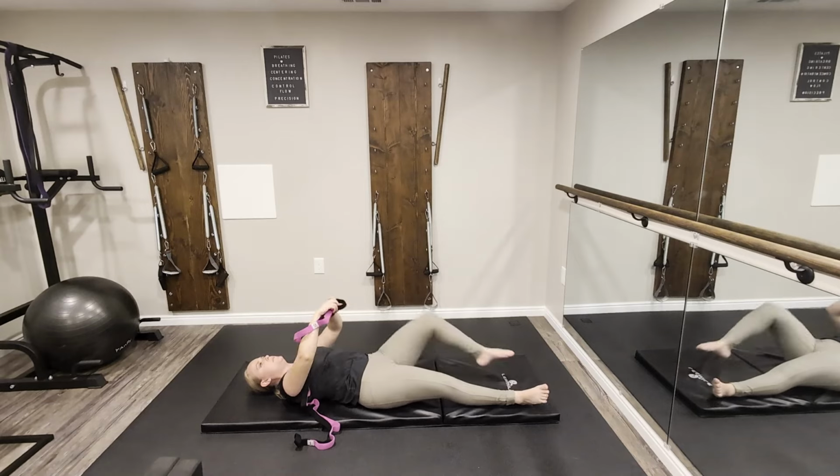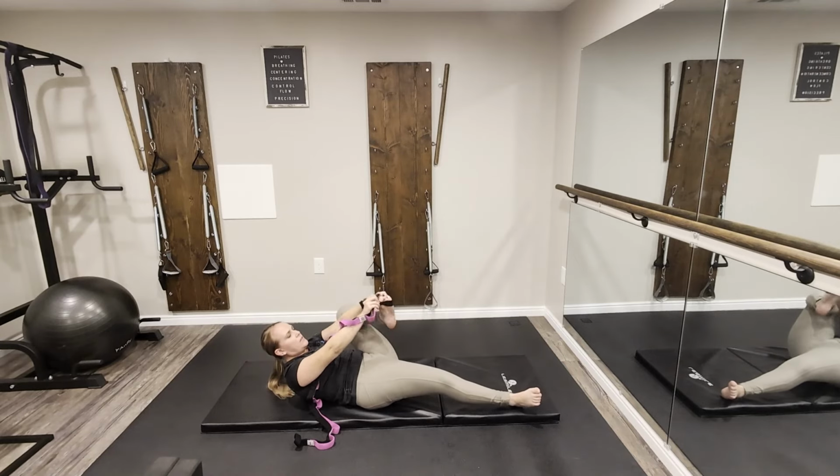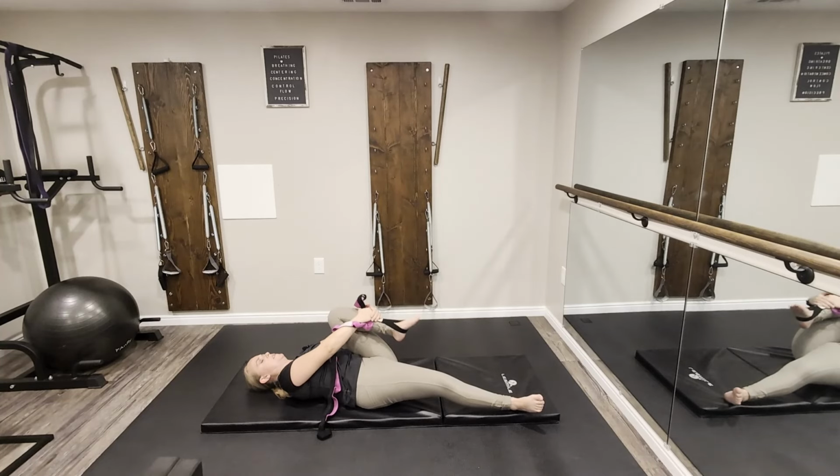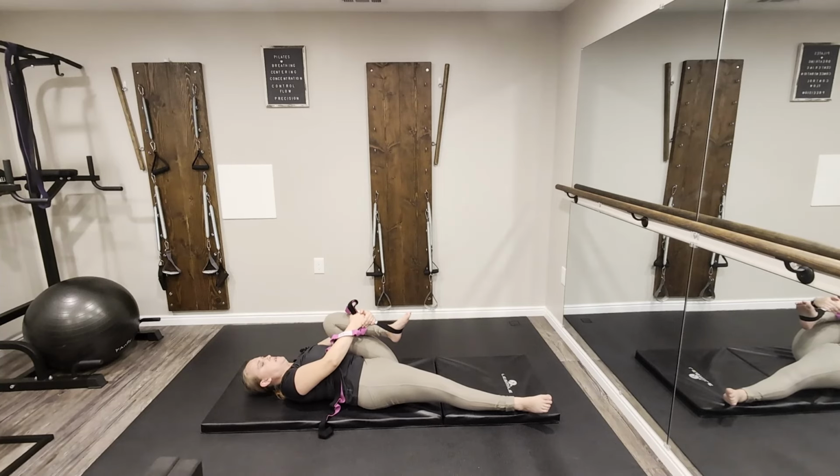Come into the other side. Just bending that hand towards the chest and think about the heel coming in towards the glutes. Lengthen the other leg long. Make sure that you've got tension out of your neck and shoulders while you're holding and stretching.